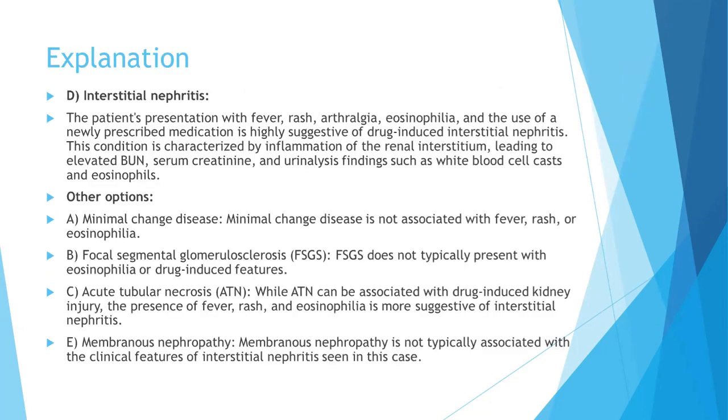Now, the patient's presentation with fever, rash, arthralgia, eosinophilia, and the use of a newly prescribed medication is highly suggestive of drug-induced interstitial nephritis. Now, this condition is characterized by inflammation of the renal interstitium, leading to elevated BUN, serum creatinine, and urine analysis findings such as white blood cell casts and eosinophils.